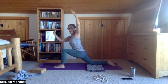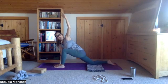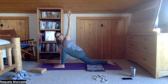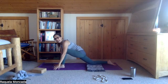Now lower the right hand down towards the floor and then twist to the left. Keep your right knee down first. Don't go into high lunge yet, and just keep moving and pressing the hips down and forward. Take an inhale. Now exhale, release the left hand down.